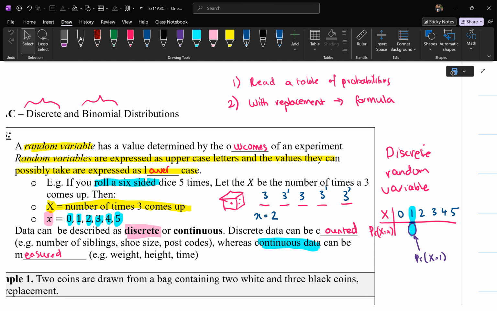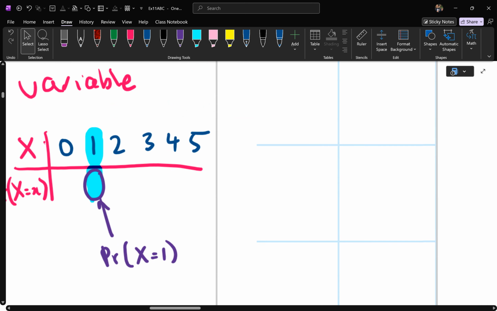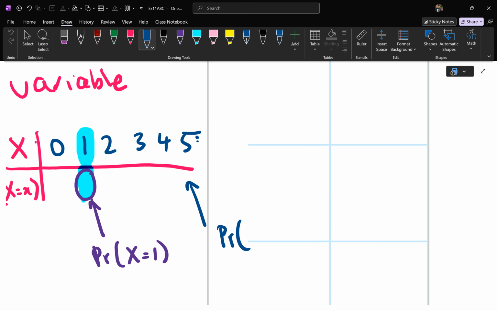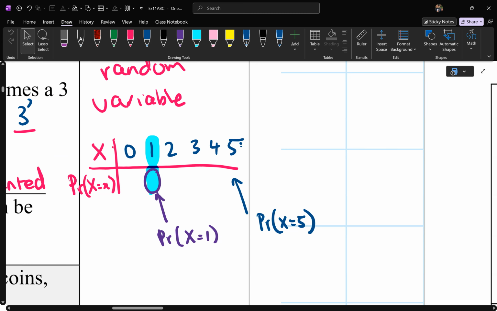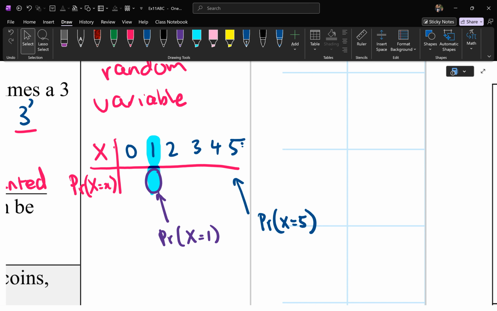Which one are you interested in? So, therefore, I can break this up, and you can write this. If you want to find the probability of getting all 3s, then this one would be x equals 5. Because I already said at the start, let x be the number of times you get a 3. So what I'm saying there is, what's the chances of getting 3s 5 times in my 5 rolls? That's what that's saying.